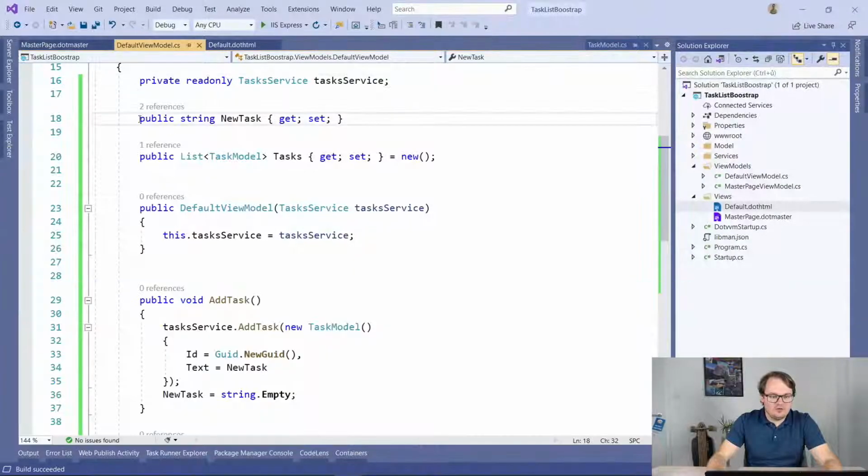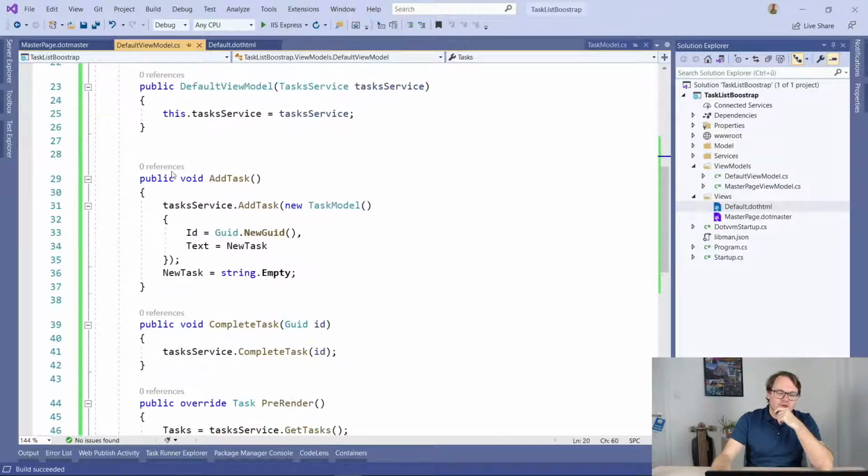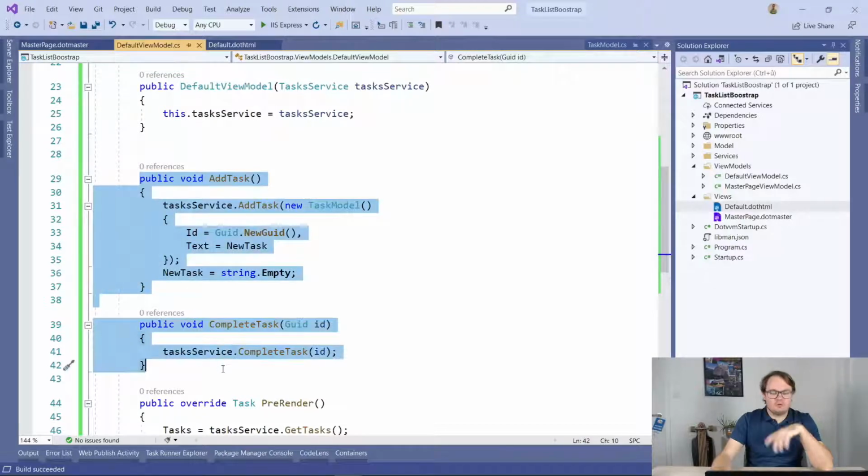So basically you need to maintain the state of the page. So anything that can be changed in the page has to be reflected using public properties in the view model. And all functions that the user can invoke from the page using buttons or links or any other way need to be exposed as public methods in the view model. And you can use dependency injection, so you can just grab all the data from the view model that are needed to perform the operation and call some method in your service. That's the correct pattern that should be used.